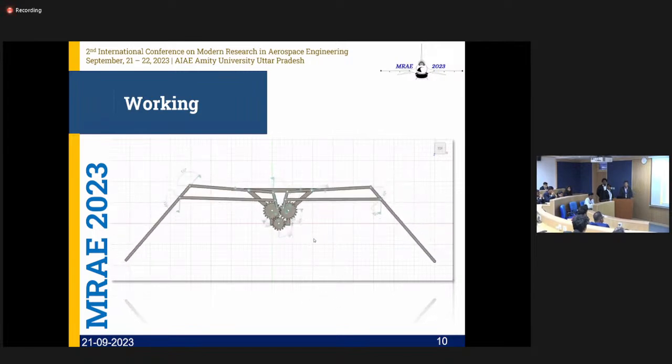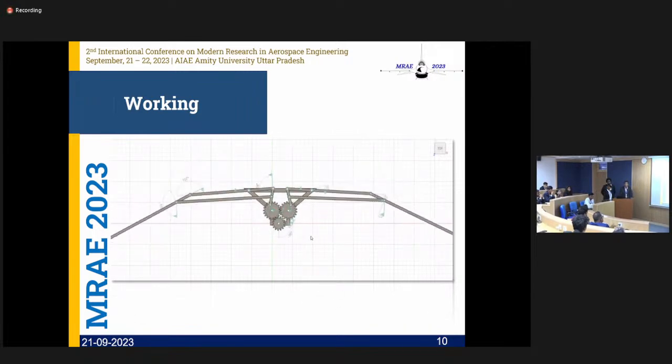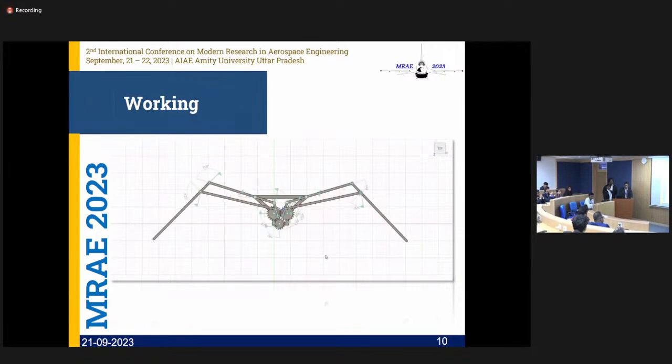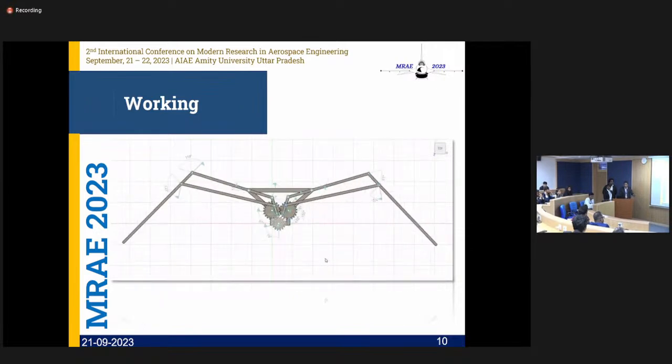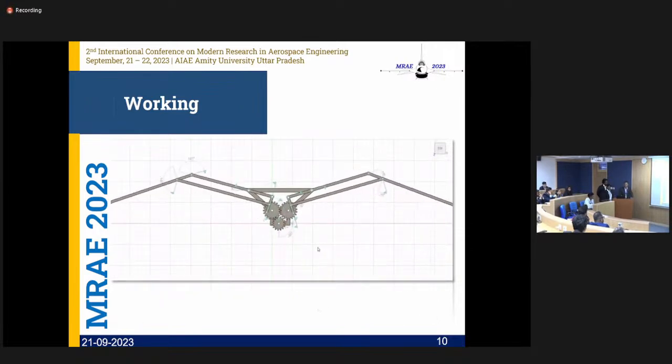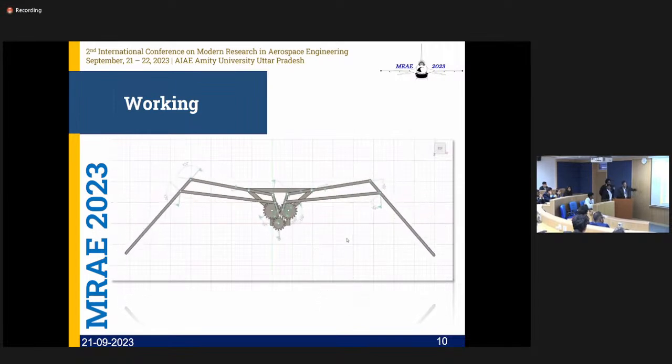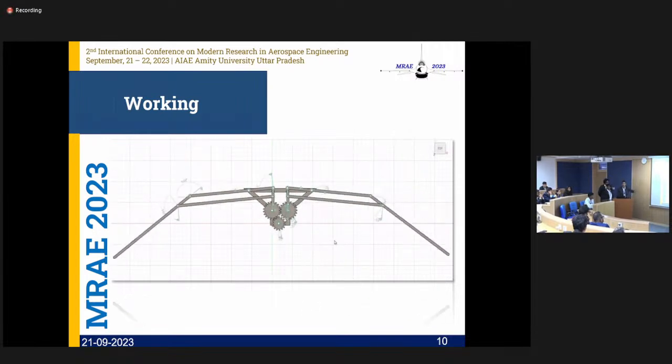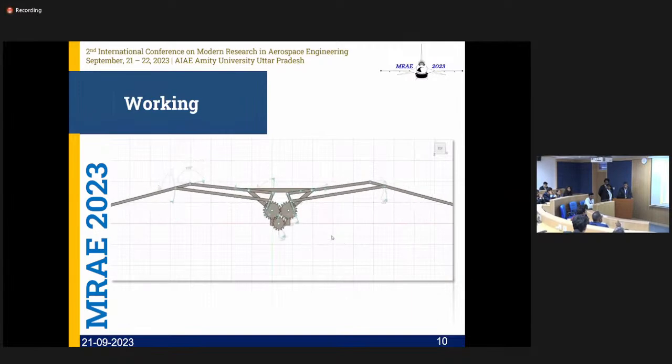Surely we can add. And you mentioned you have also 3D printed. Yes, sir. We have 3D printed. Nowhere here have you shown it. So actually, that is broken down. If you could add it here, it would give a claim.